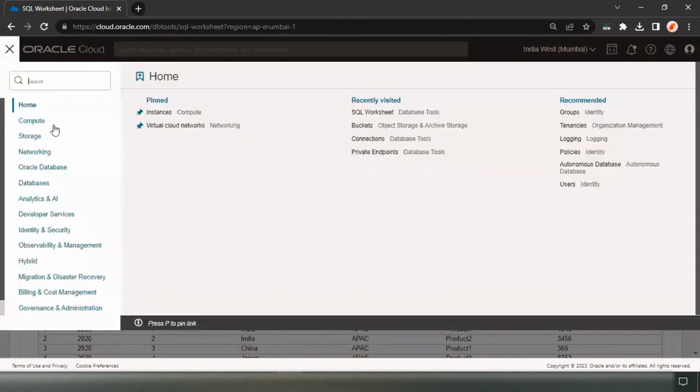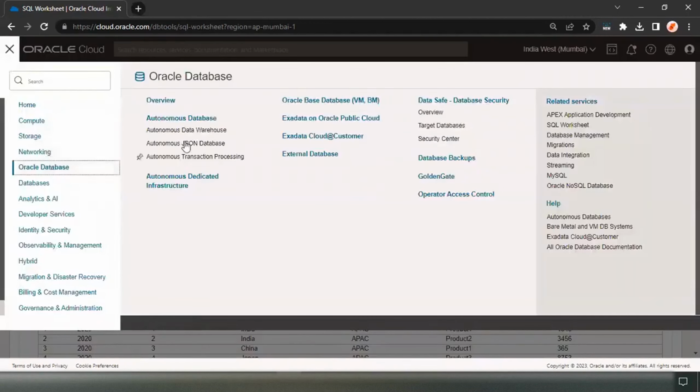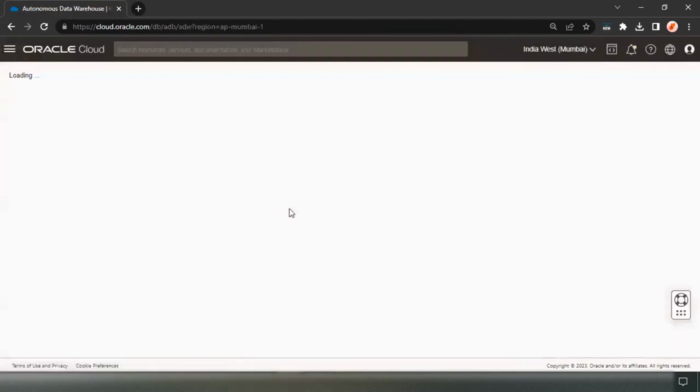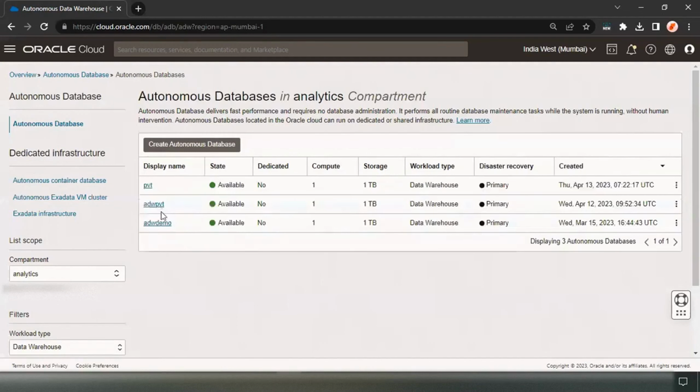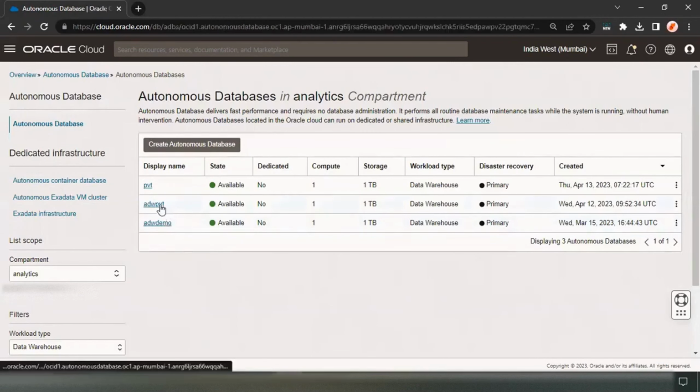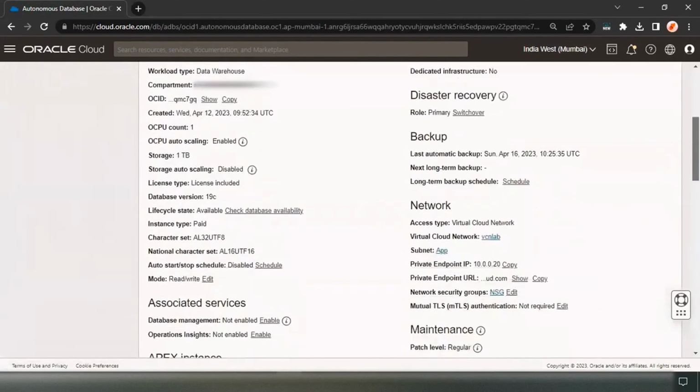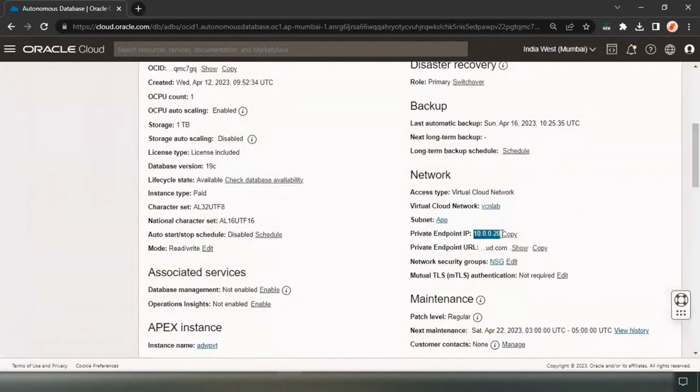So if I go to my Oracle Autonomous Database, I have two databases created. One database that I have referenced for this demo is ADW demo, which is created in a public subnet. But if I go to ADW private, which is created using the private endpoint, you can see there is a private endpoint here.